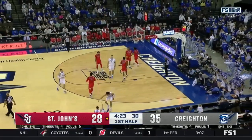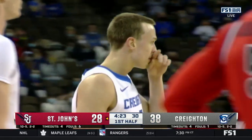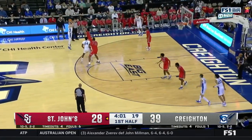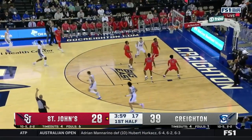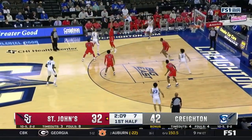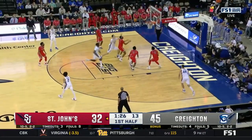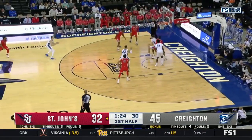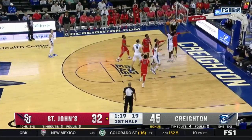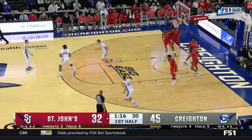And speaking of three-pointers, another one for O'Connell, and he'll head to the line to try to make it a four-point play. Creighton enjoying an 11-point lead as we approach the four-minute mark. Mark O'Connell again — you better have a hand in his face. Hawkins, quick release — got it. Wheeler had it taken away. Kochrunner got it right back. How about a third time? How about a fourth time? Columa — finally it goes for Creighton.